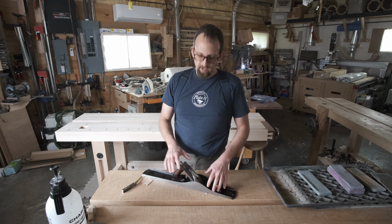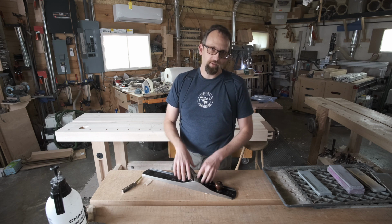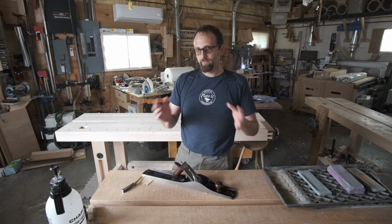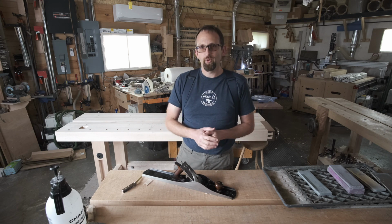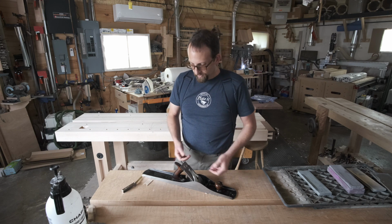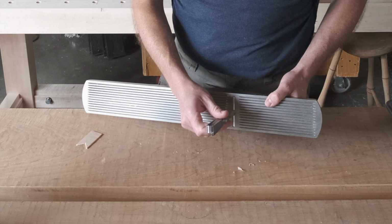Before I get into the specifics of how I like to sharpen the blade, I want to make sure that I've got my mouth adjusted properly. You don't want the mouth too far open, because if you do, when you start planing across the grain, you're more likely to get quite a bit of tear out. So I've got my mouth set at about 10 thousandths.